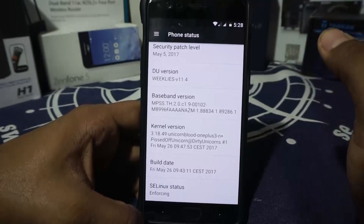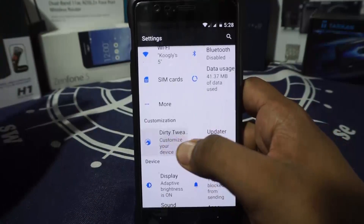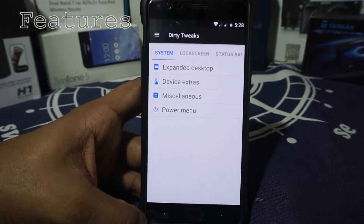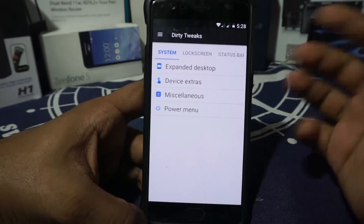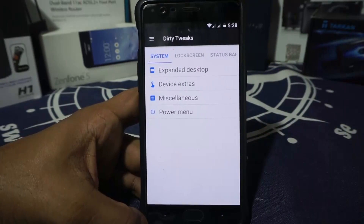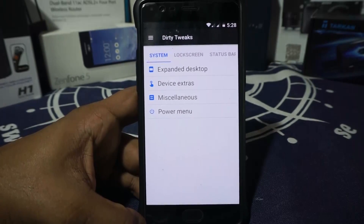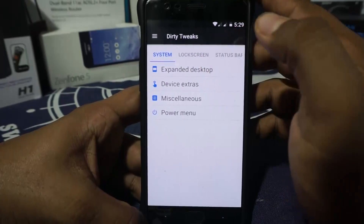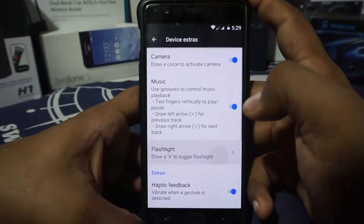Most of my impressions of this ROM are still up to date. Feature-wise, it does have quite a lot of features — that's kind of a new thing for me with DU. It does feel a little lacking compared to something like Lucid, Action Remix, AOSP CAF, or Extended AOSP, but features are there. In the system settings, you have expanded desktop. Device Extra is where you have gestures for screen-off functions.